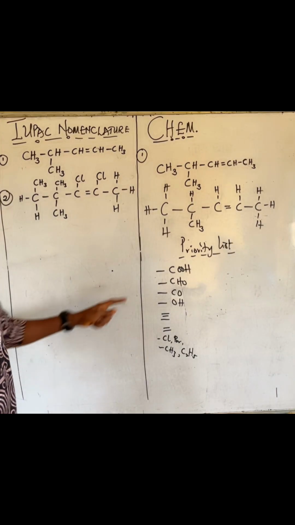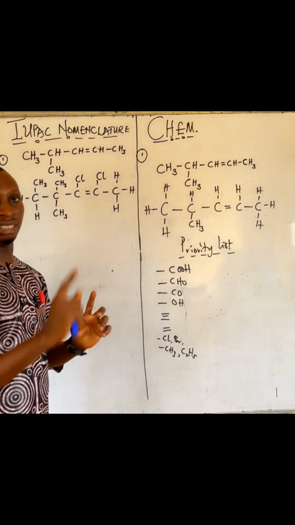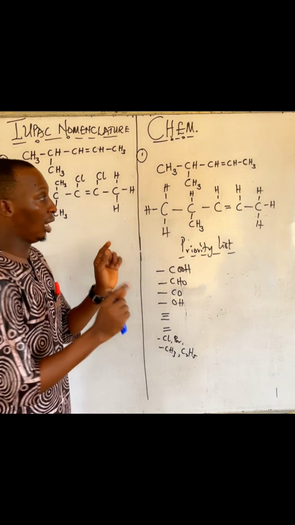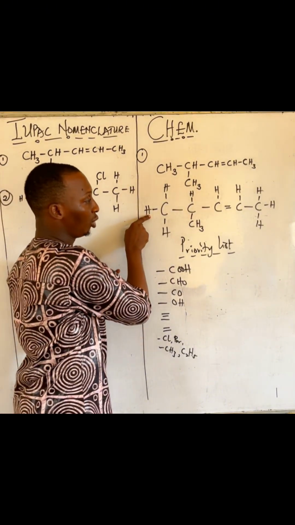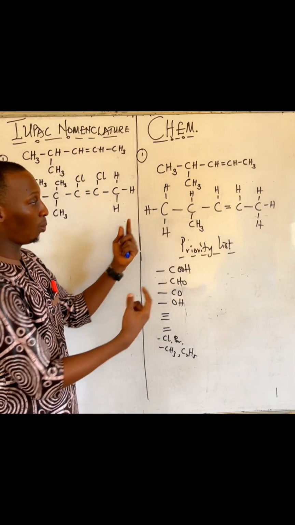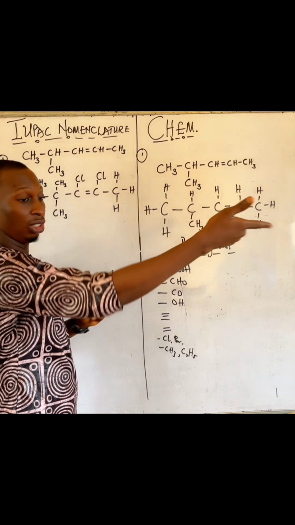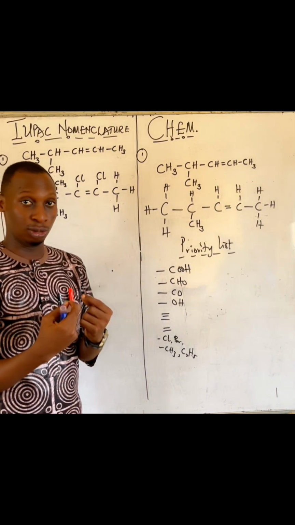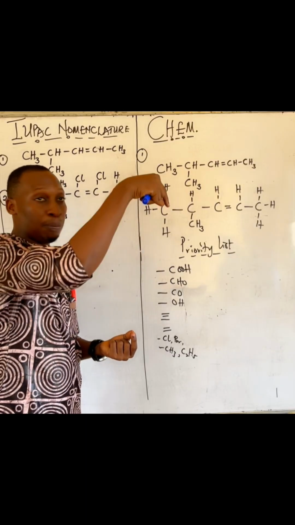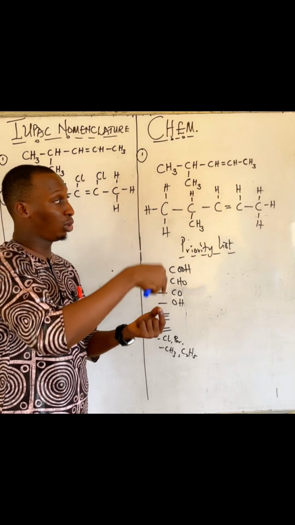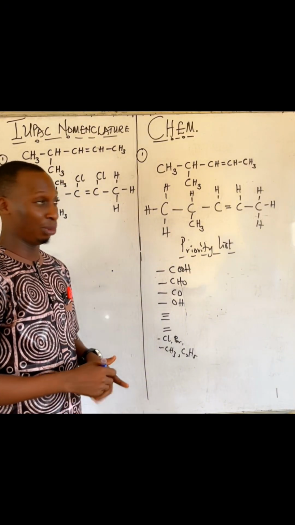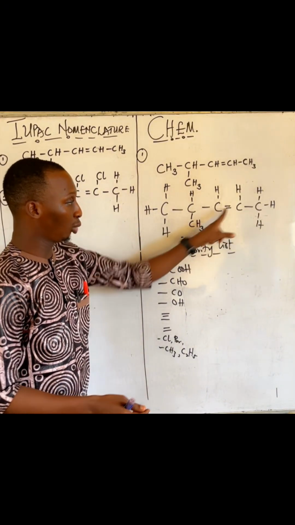This tells you that if this and this appear in a single structure, in that list, you have to consider the carbon. Don't forget, according to the rules, after considering the longest carbon chain, the next thing is you number forward, number backward. Then you consider the carbon closer to the functional group. Now my point of emphasis is considering the carbon closer to the functional group. By chance, if you want to consider the carbon closer to the functional group here, automatically I have a problem. There are 2 functional groups here.